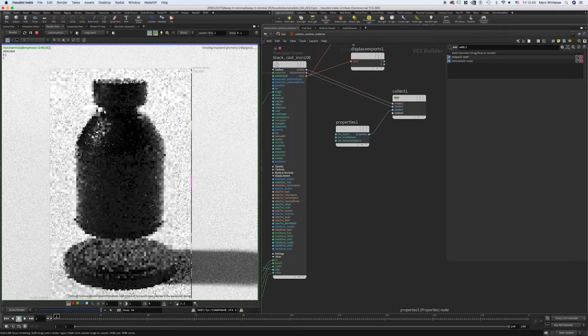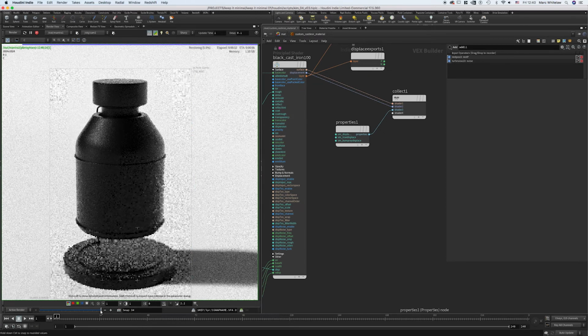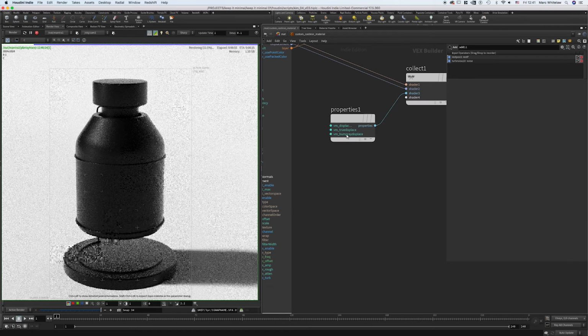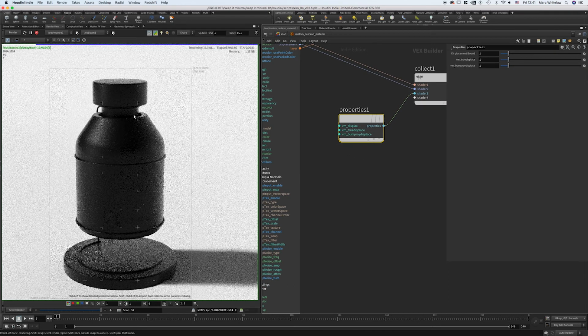So let's just let this go. Now you'll see that our material looks like it used to. All nice and not messed up like it was here. So that's what it was. This is what happens when you first throw it into this material node. And then here, by fixing these properties or promoting the other properties that we need, the renderer can now read our displacement, our correct true displacement.